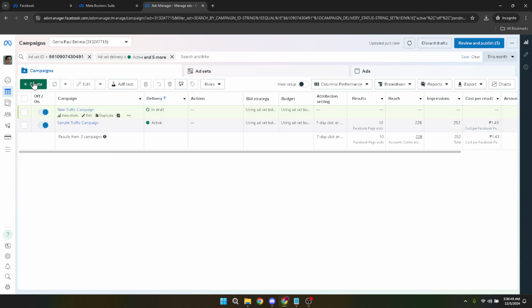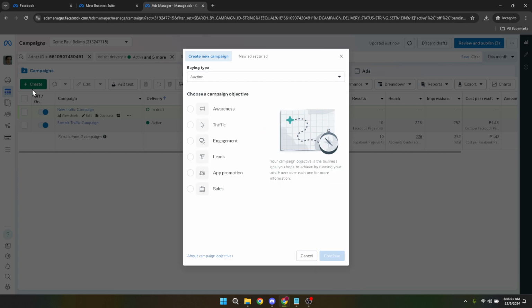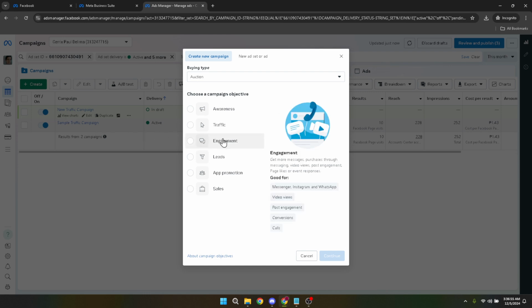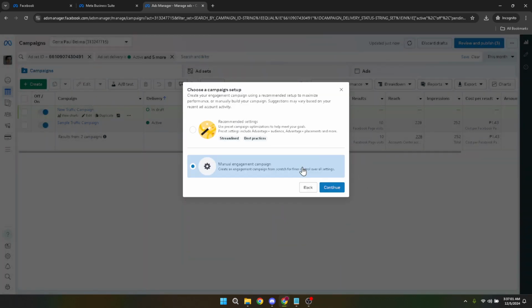After clicking on Create, you'll be prompted to add your campaign name. Choosing a name that is easily recognizable and related to the campaign's objectives will help you stay organized, especially when you're running multiple campaigns. Following this, it's time to add your ad set, or create a new one if it's your first time. An ad set is where you'll make crucial decisions about targeting, budget, scheduling, and placement. Click on Continue to move forward.